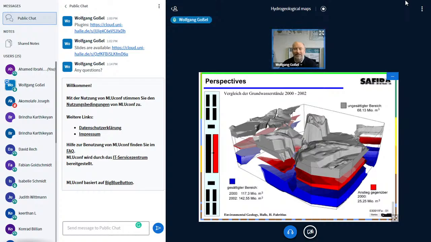These models, in a certain range, of course, are correct. You cannot rely on milligrams per liter or something, this is clear. But the general outline is correct. And this really helps for the future, if you look at climate change models and so on. Even the models from the 1970s are correct to a certain extent. You can say, yeah, it works like this. Not in detail, of course.